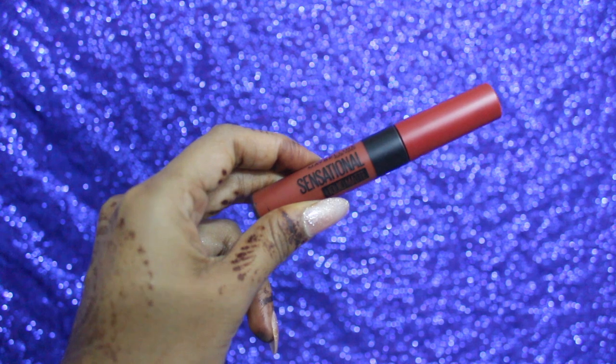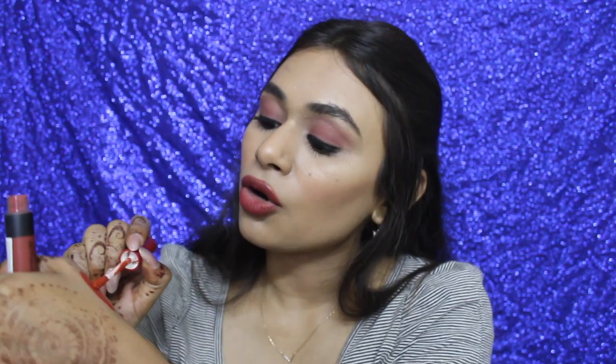This is the Maybelline Sensational Liquid Matte Lipstick in the shade More Than Red. This is kind of an okay shade. Not a lot of people would prefer this shade. It is kind of an orangey red. So I purchased it because of the name. I think the name is very misleading.